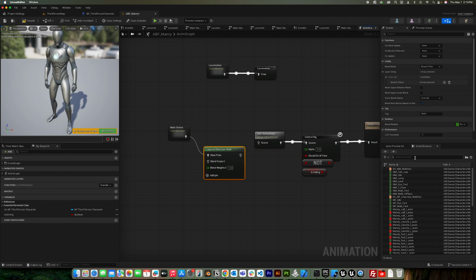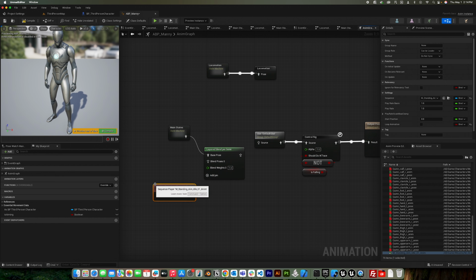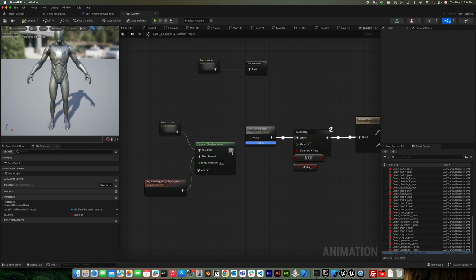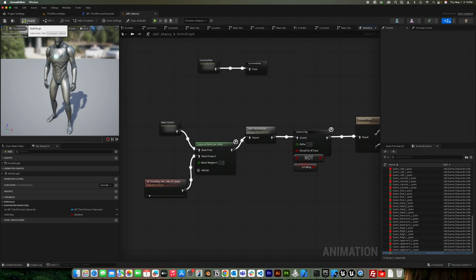Under the asset browser here for the animations, I'm gonna grab the standing aim idle, and I'm gonna set it like so. Compile, and you would see nothing's happening because it's doing the default pose there.